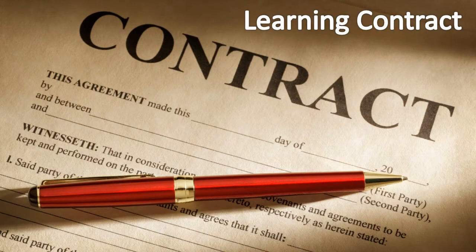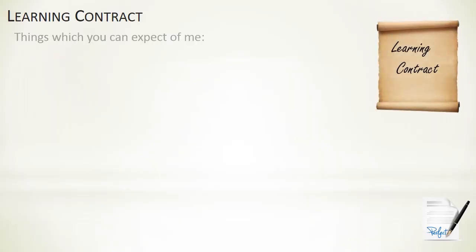As a way of trying to wrap this together, I've set out a learning contract for the module. So this is the types of things that you can expect of me, and conversely, what I will expect of you. And I would suggest that if we both adhere to the learning contract, we will all have a very successful conclusion to the module. So let's have a look at the contract.